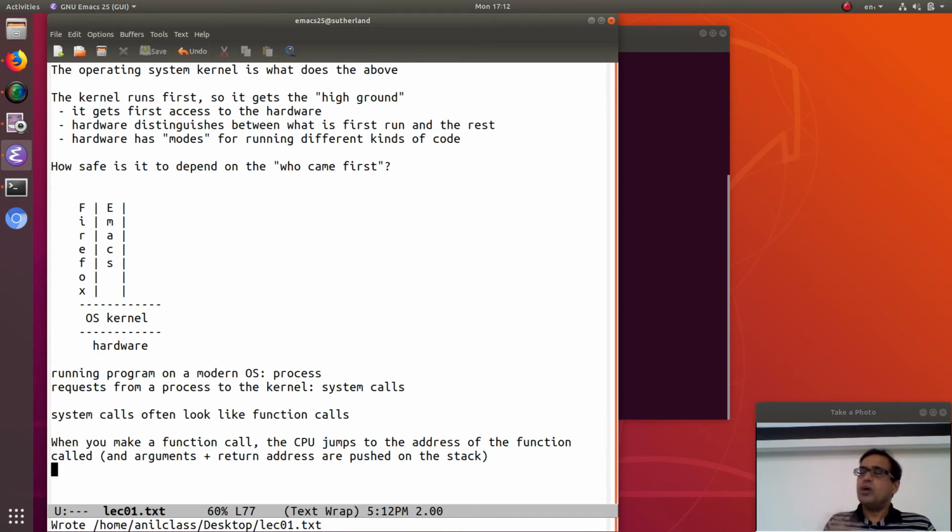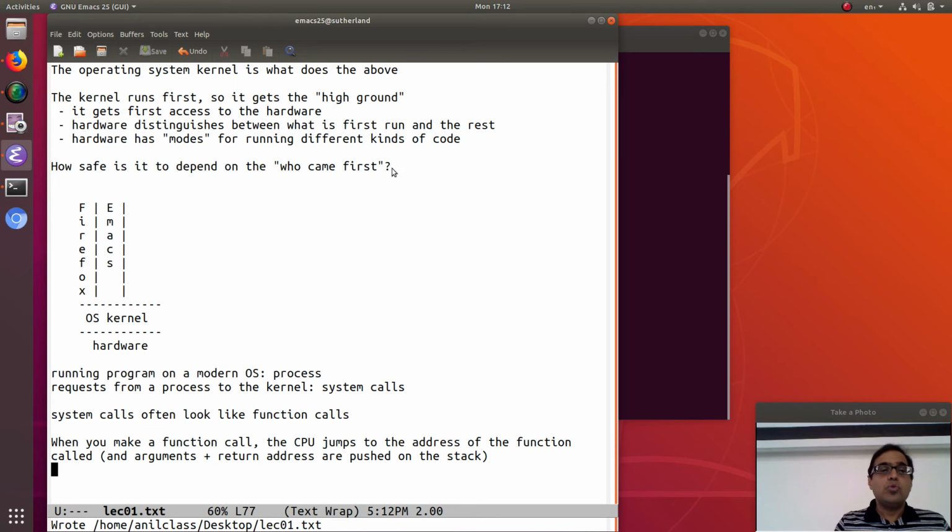Why this matters, why I'm talking about this, is that in order to make a function call, you have to be able to see the memory of the code, the memory containing the code and data. You have to be able to see where the function is. You have to be able to see the same variables. You have to be in the same address space. You have to be able to talk about the same things.